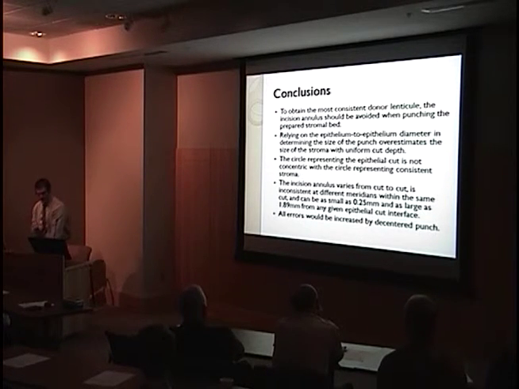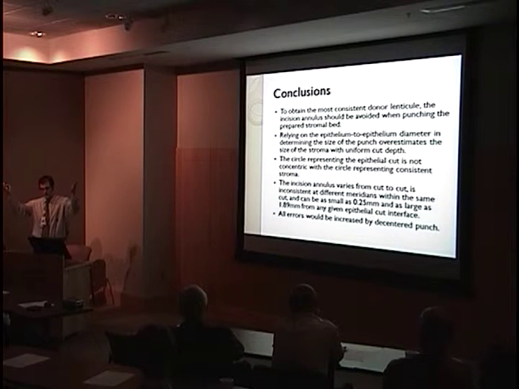Dr. Mbaye is saying, what you want to do is make a cut that does not involve the annulus or the epithelium. If you include epithelium, then you are essentially putting epithelial tissue in on your DSEC button. And if you include the annulus, then you're going to have this transition zone where you've made your microkeratome cut, and it's not going to have the same optical properties as the flat stromal bed, because you've got essentially a lens at an angle there.